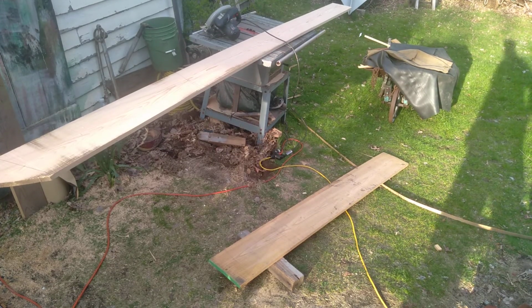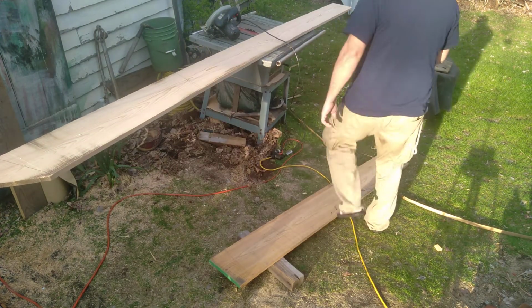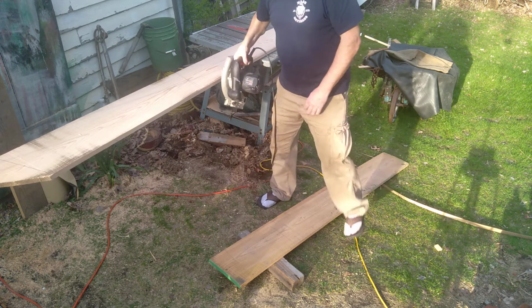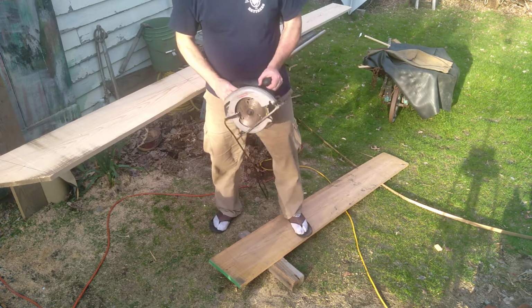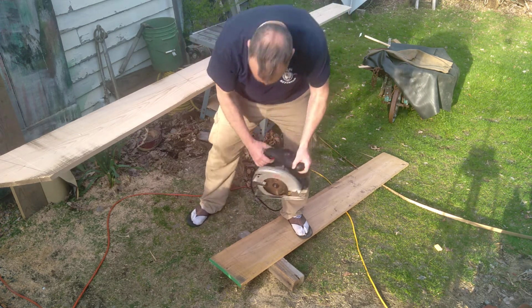Okay, now I'm really feeling stupid. I think it's going to be a lot easier to just cut these with the skill saw than bother cutting them on the table saw. So apparently I spun the table saw around for nothing.